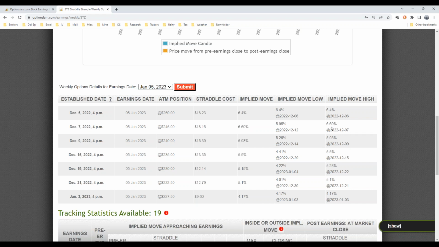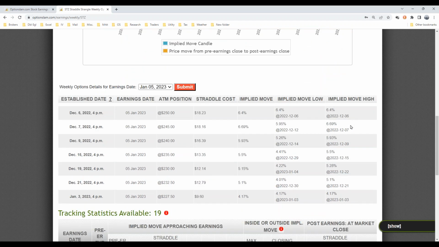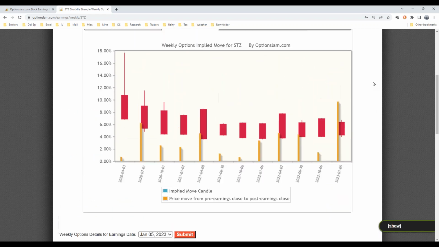Okay, so that's what caused that little shadow up right there. You can see it right there above the body of that candle. That's that 6.7, higher than the open of 6.4. And are there any others that are higher? No. Okay, so that's that information.